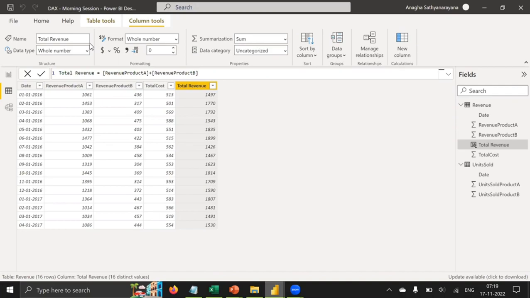Okay, so the formula is total revenue minus total cost divided by total revenue. I mean, into 100 also you can do, but we already have the option where we can convert the result to a percentage, right? So let us not specify the 100. The formula for profit margin is total revenue minus total cost divided by total revenue.